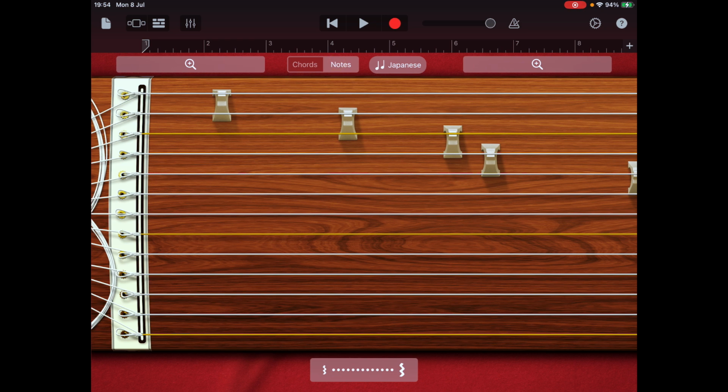When you play with the picking sound, you tap the right side of a string. Like that. And when you bend a note, you can tap a string, drag it left or right to change the pitch, and then drag it backwards and forwards to create vibrato. So very similar to the other stringed instruments within the World Instruments section.